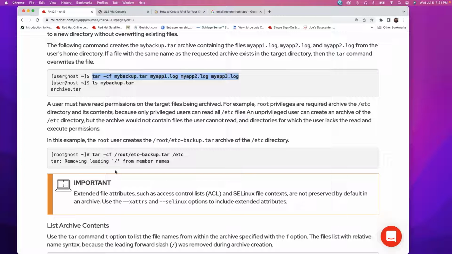So here they're showing, hey, removing the leading slash from member names. Basically, in this example, the root user creates the /root/etc-backup.tar archive of /etc. And you can tell this is root by looking at the # here.